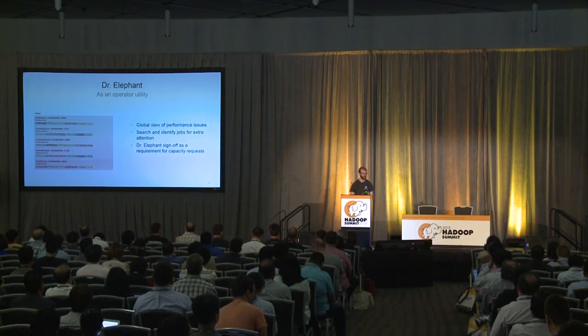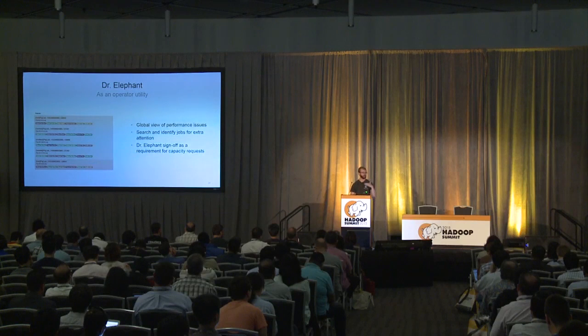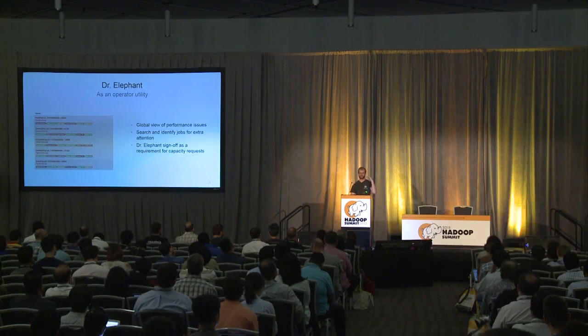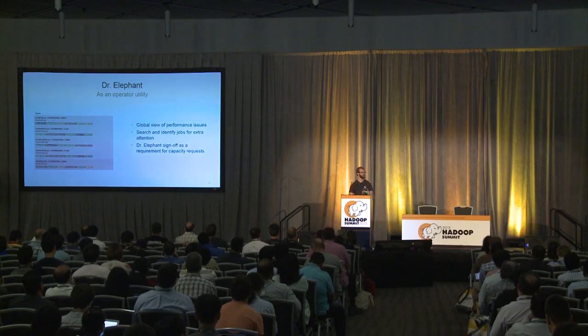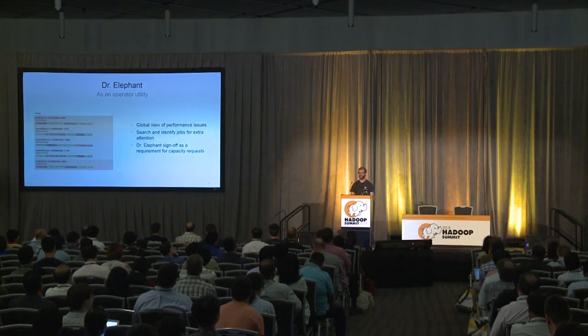Very soon after we deployed Dr. Elephant to our clusters, the first thing that happened was our operations team would go see the top listed jobs, the ones that are absolutely the worst of the worst. They're huge jobs that are spending all of their time in just overhead and aren't doing anything really useful. And then we can call out those users and say, hey, you need to stop running this, come talk to us, we have to fix this situation.